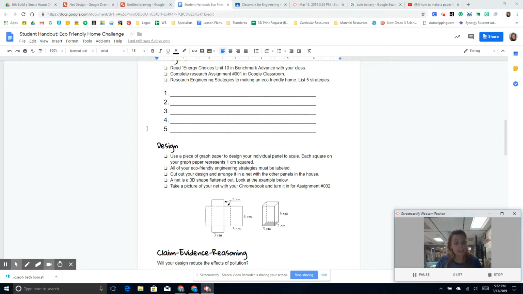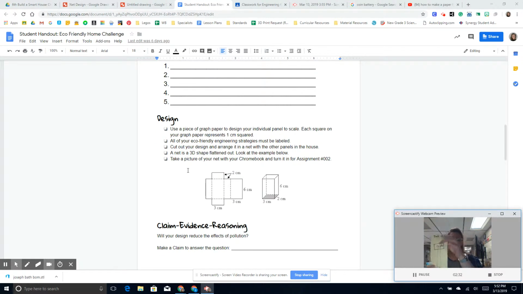If you have a windmill, where's that going to be? Maybe that's something that's freestanding. You just put that on a side note, or maybe you attach it to the roof. It's up to you. If you have more than one circuit on a panel, you need to show that. So if you have solar panels on the roof and you're going to have a green lawn or a roof garden, you've got to show that on your plan. Whether it's a roof garden, the TV, or just a light switch making lights go on and off in the house, make sure you have those things labeled.